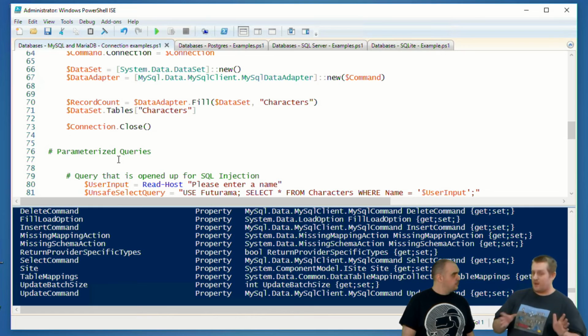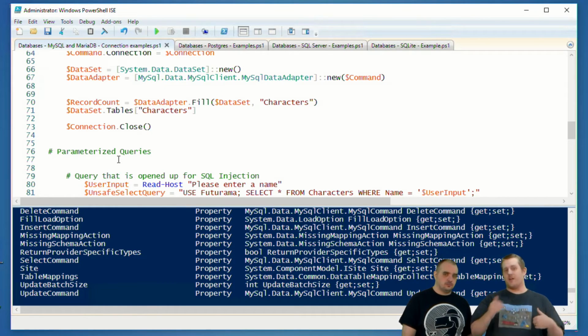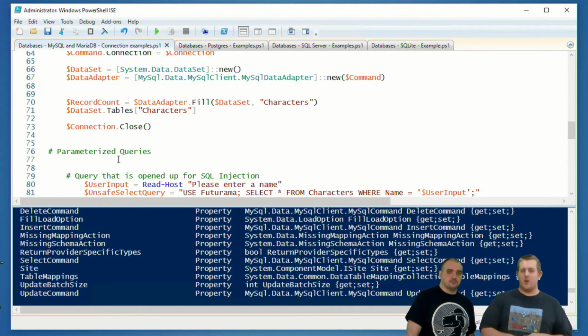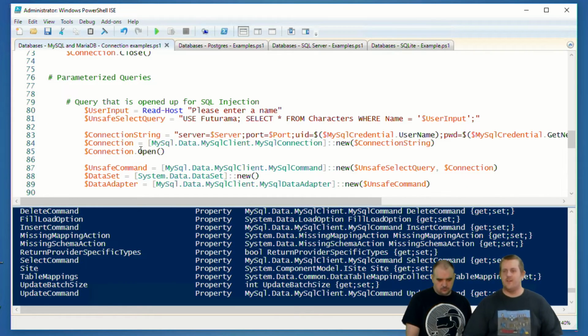This is another thing, and I'm spending more time on MySQL. I'm not going to do the same thing on the other ones because I just want to build this foundation a little bit here. Those of you who've worked with databases may or may not be familiar with a term called SQL Injection or SQL Injection attack. Have you heard that term? I have not. Okay, so essentially it's you have a query that you write or is in your application or is on some website, trying for a login. Maybe it's asking for a username and a password.